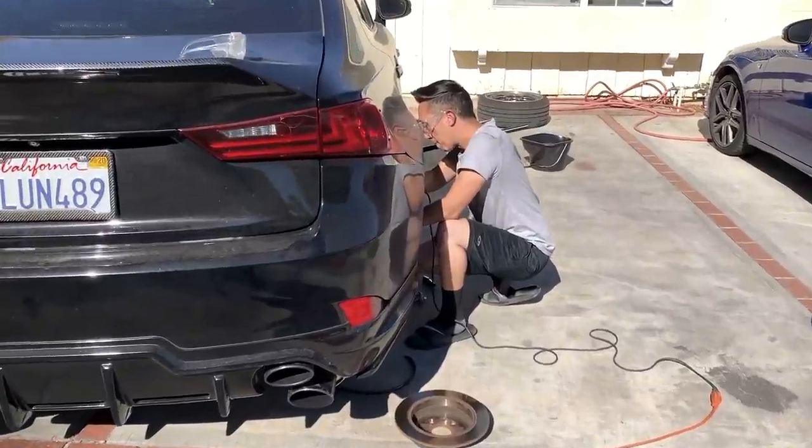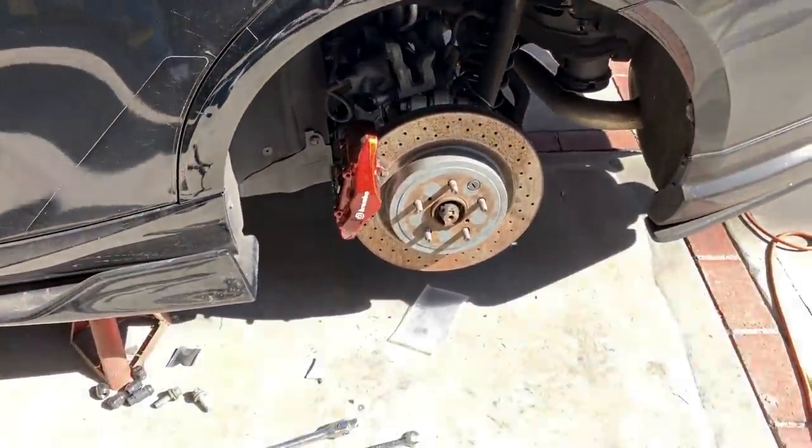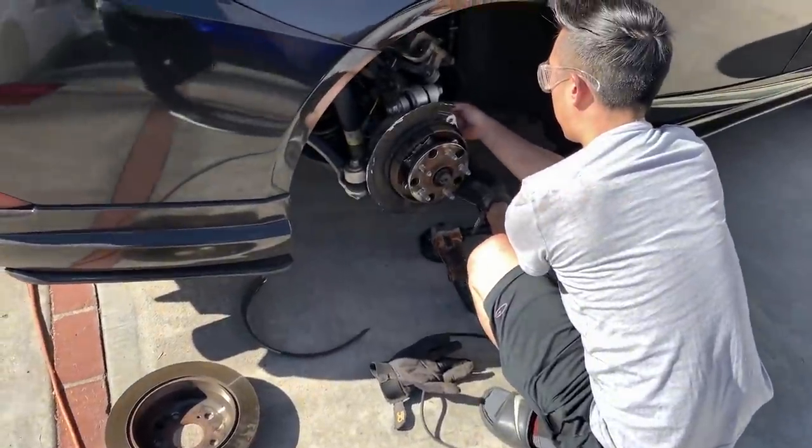This is no joke. If I didn't have Fee here, none of this would be possible. So here's how the real one looks. Fire. So you just shave off all that. Now we're good to put the custom bracket on this side. Torque everything down, bleed the brake fluid, and should be good.